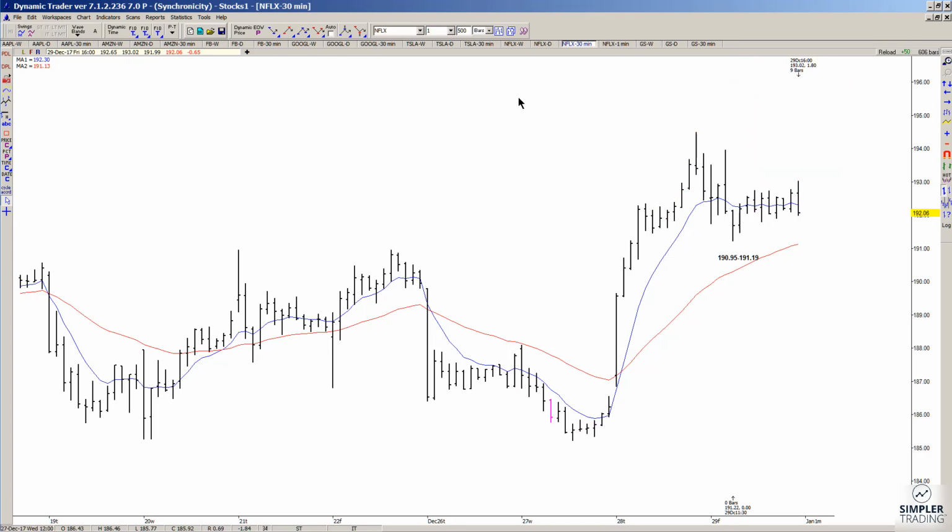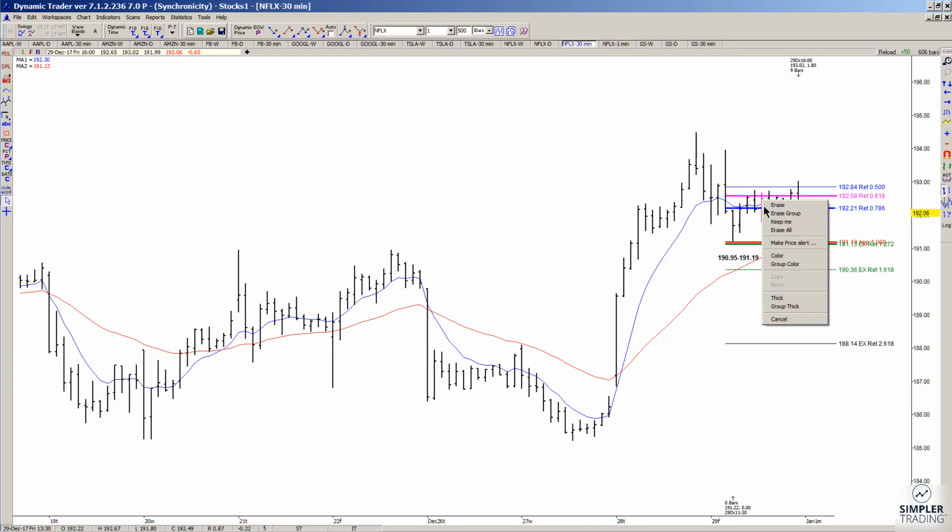Here's an example where they saw a possible two-step. So I went to check it, measured the high to the low, projected it from the high. Yeah, 191.19, that's 100% of the first swing down. Where's an extension of the prior swing? I measured the low to the high, and then you can see the 1272 extension came in around the same area. And then you'd want to see a third price relationship to make it a two-step pattern cluster.